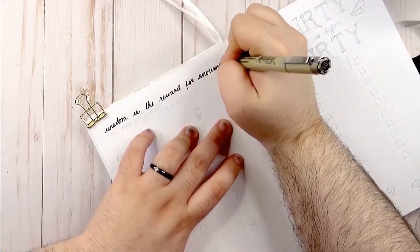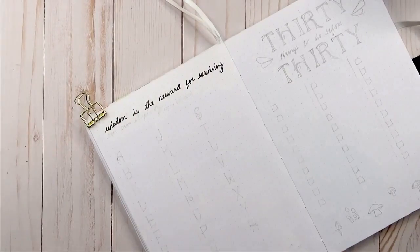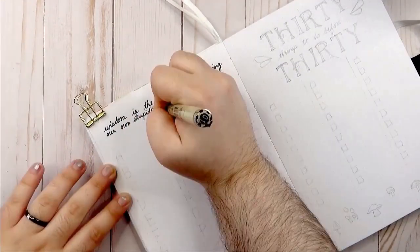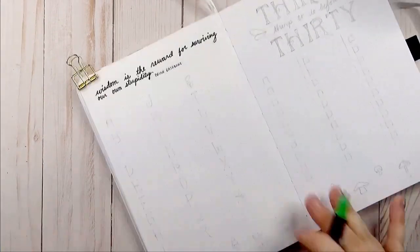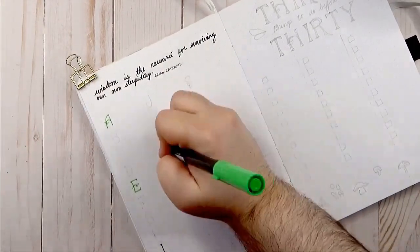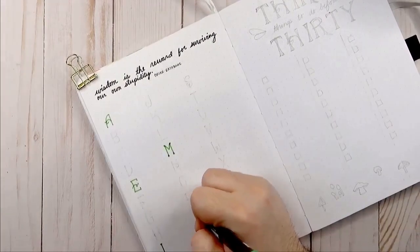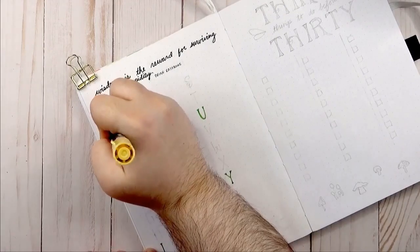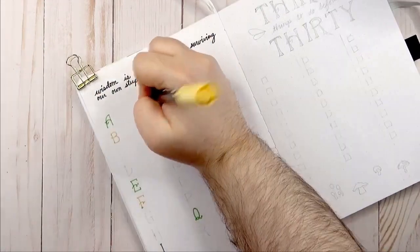These two spreads are my birthday spreads for this year. This first one will be an About Me A to Z, where throughout the month I will fill in 26 aspects of myself that I like for each letter of the alphabet. The quote at the top says, "Wisdom is the reward for surviving our own stupidity," by Brian Rathbun.